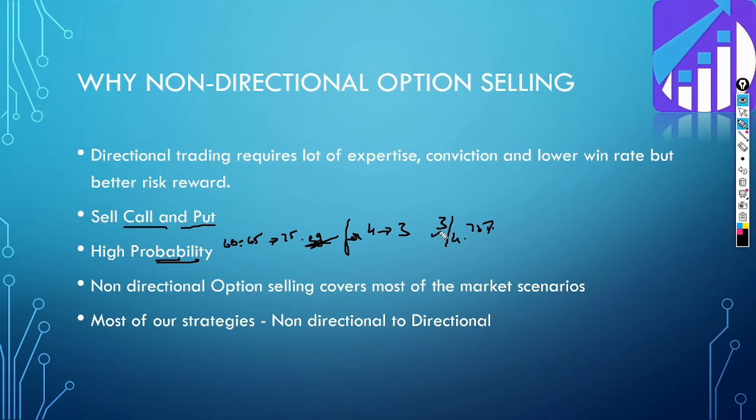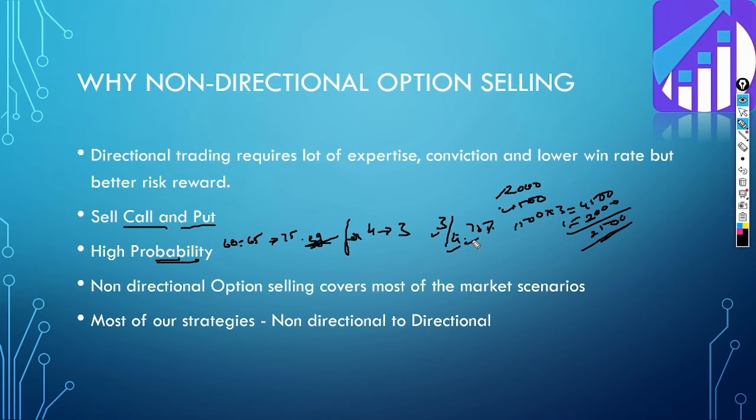Although the risk to reward is not good. Basically, if you make a loss it will be, suppose, 2,000 rupees, and if you make a profit it will be 1,500 rupees. So our risk reward is less, risk is more. But when we make profit we'll make it 3 times, so 1,500 into 3 is equal to 4,500. And when we make a loss it will be 1 time, so it will be 2,000 rupees. So this is how it works. So we'll always be 2,500 rupees in profit. This is always over a longer period.